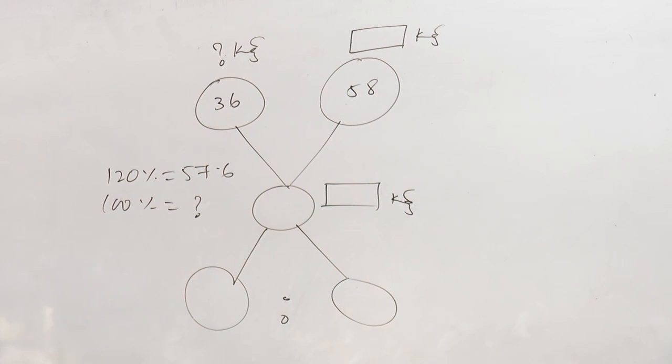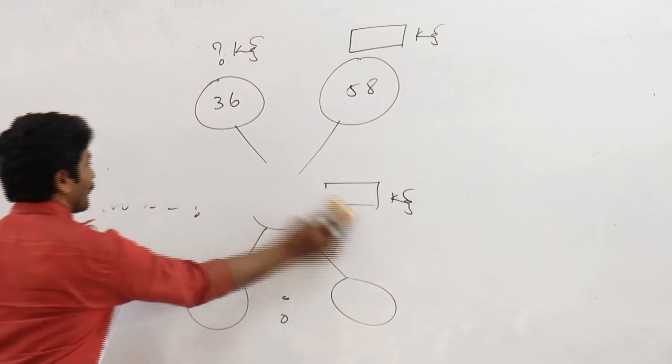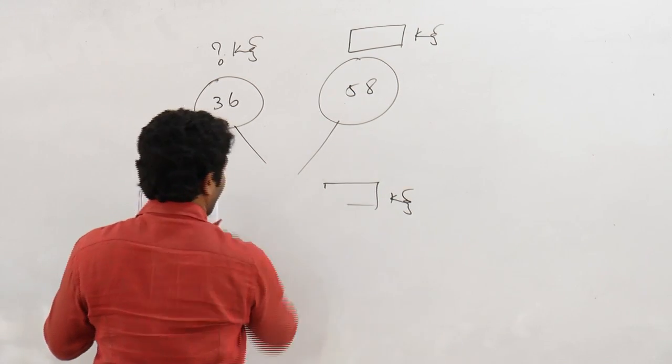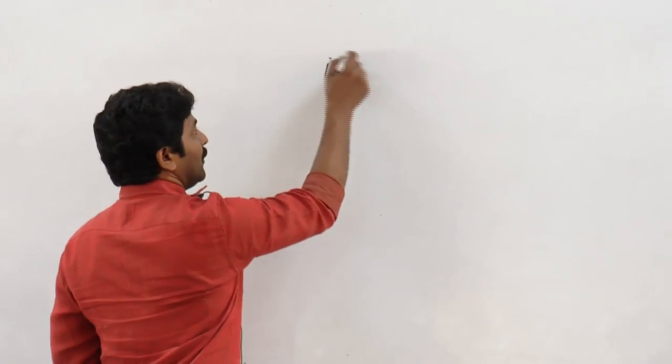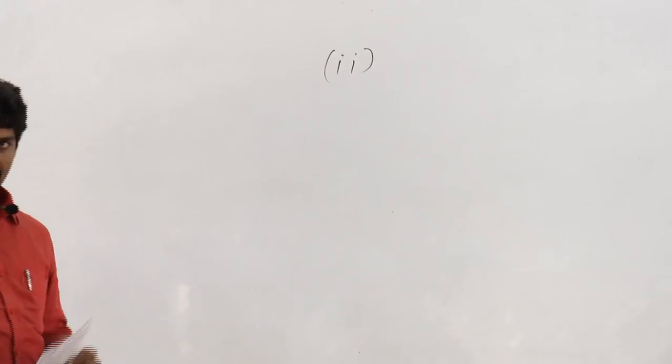58. How many students are there in the class? Number of students. Now first one, the average weight of the class is 52 kgs. From this will you get answer? No. Second one, if 2 students weighing 44 kgs and 52 kgs leave the class and replaced by 2 students weighing 64 and then 56 kgs. The average weight of the class increases by 1.2 kgs. Using 2 alone will you get answer? 1 and 2? Using 2 alone you will get answer. 2 alone is sufficient.